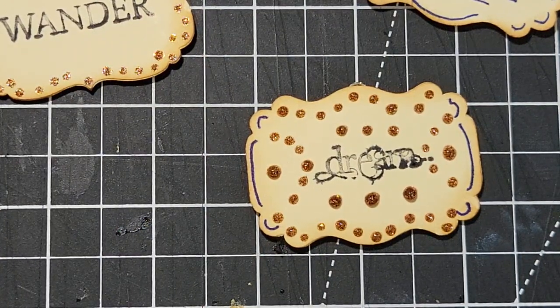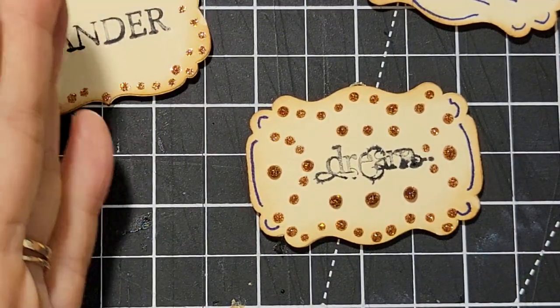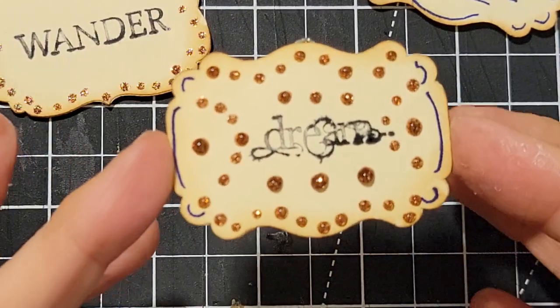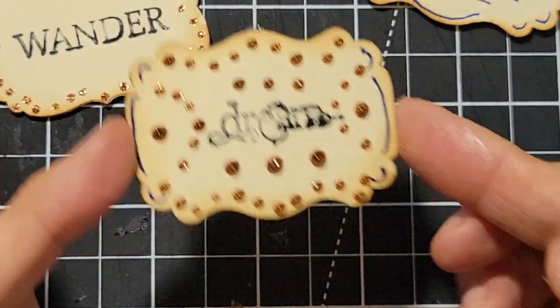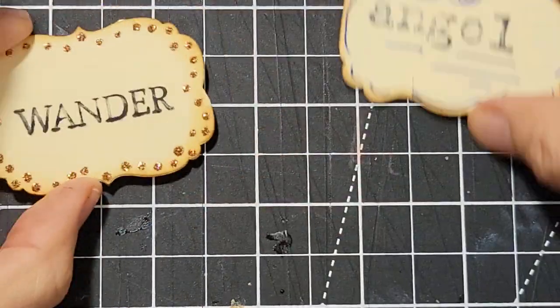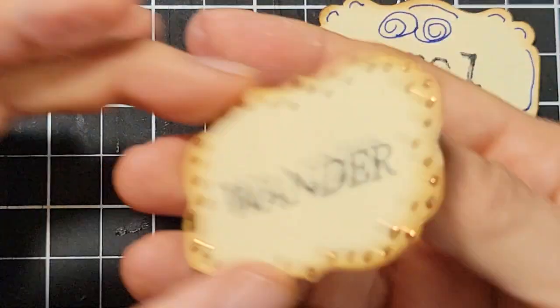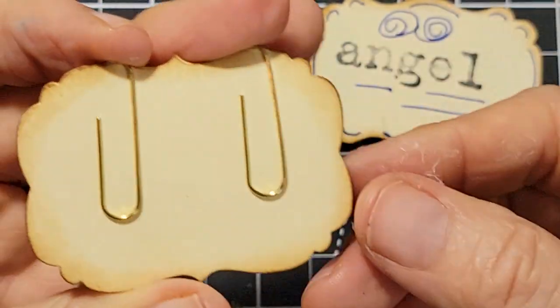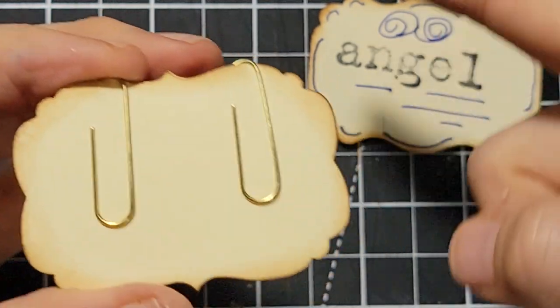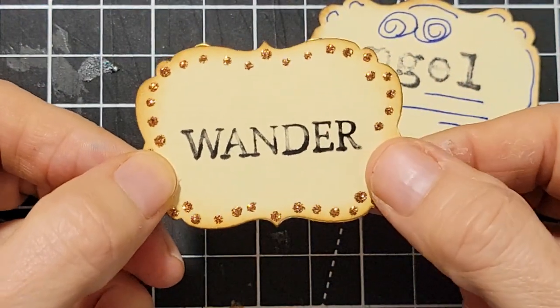Okay, so now, as a good stickler knows, you put your stickled things aside to dry. So right now that's what that looks like. So we'll just put you over here, trying not to drop it. Okay, so now that was mimicking, oh no, this was a twofer. See, I did 2 here. Same concept as that one. That one had 1. This has 2. This is using the 2 pieces of the manila folder.